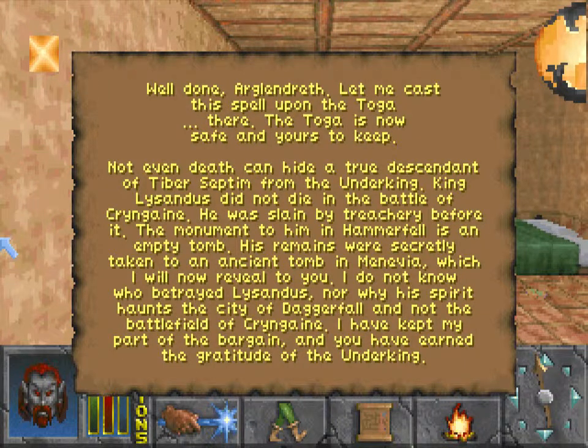Well done, Arclendreth. Let me cast a spell upon the toga. There, the toga is now safe and yours to keep. Not even death can hide a true descendant of Tiber Septim from the Underking. King Lysandus did not die in the Battle of Kringen. He was slain by treachery before it. The monument to him in Hammerfell is an empty tomb. His remains were secretly taken to an ancient tomb in Menevia, which I will now reveal to you. I do not know who betrayed Lysandus, nor why his spirit haunts the city of Daggerfall, and not the battlefield. I have kept my part of the bargain, and you have earned the gratitude of the Underking.